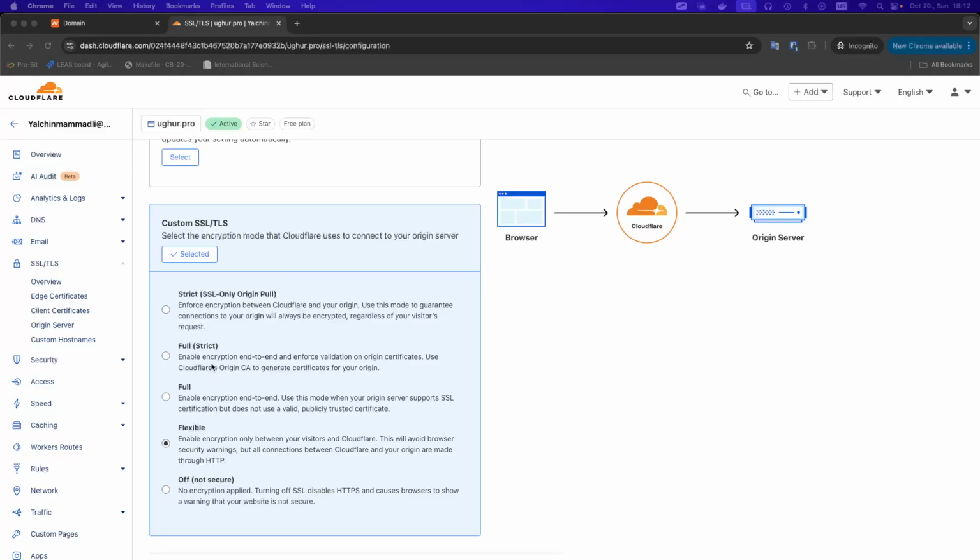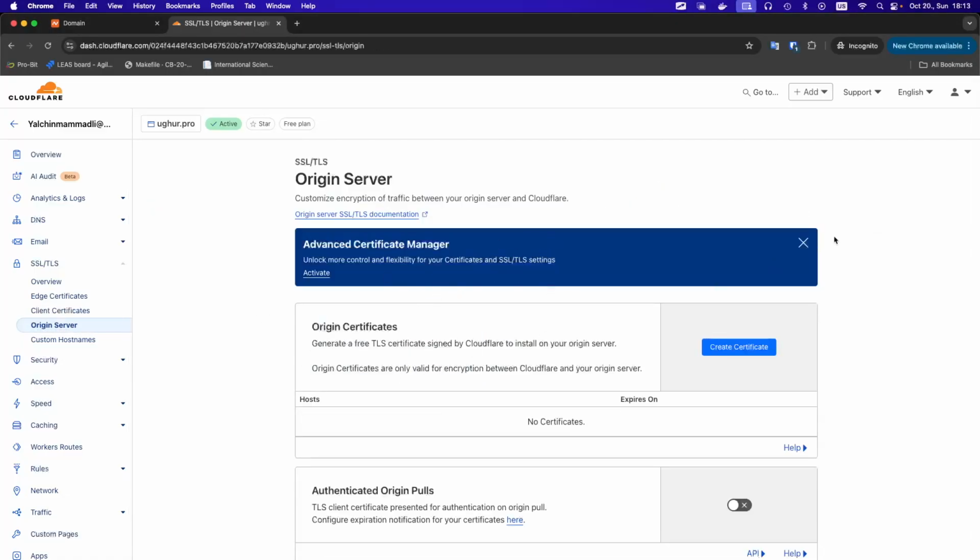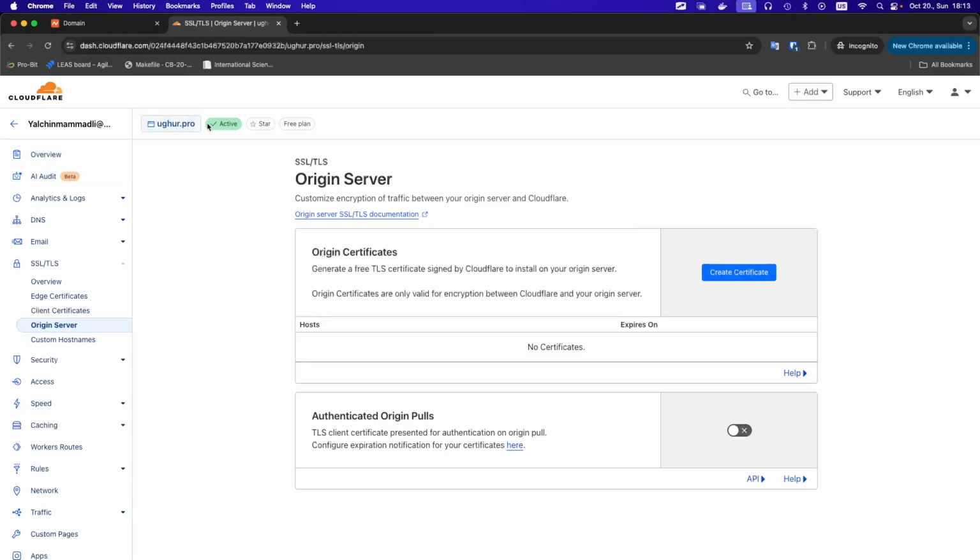And to enable that, we need to go to origin server for this domain that I just activated from my domain provider, which is Namecheap, to here, Cloudflare. And I'm assuming you know those steps and you have done the same things up until now, because I'm assuming your only issue is to go full strict SSL, not how to connect to Cloudflare from your domain provider and manage everything through Cloudflare. If you haven't done that, you can find a lot of tutorials on that.